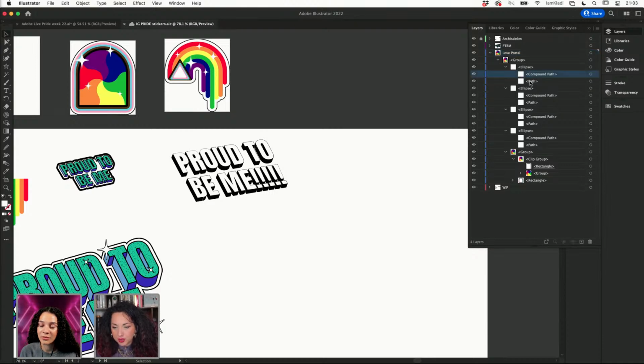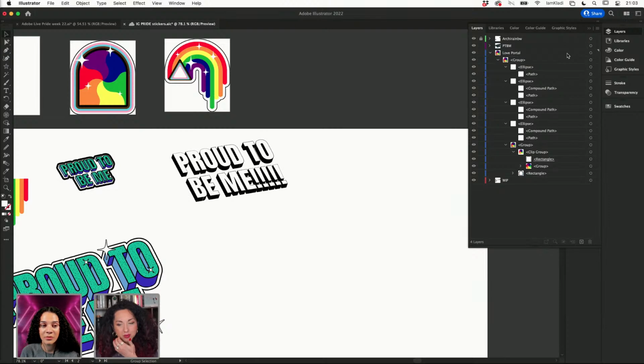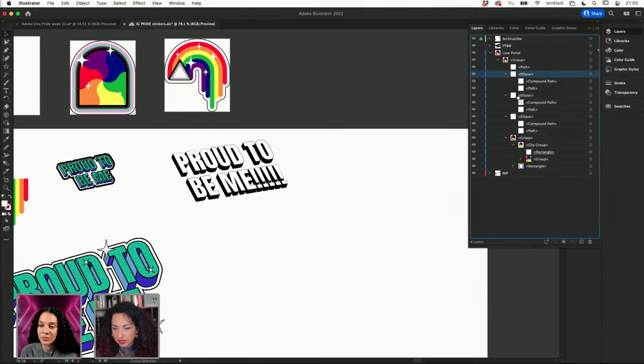What I'm going to do here is start naming my layers properly. So this is my star 1, and I'm going to copy the name so we can move forward nice and quickly. And the compound path, which is usually the border sitting around our shape, I'm just going to delete it because, as I said, I'm really going to try to be as neat as possible with my layers. I want as few layers as possible because we're going to have to animate it. I don't know what I've done with my star number 1. Did I actually delete the star?